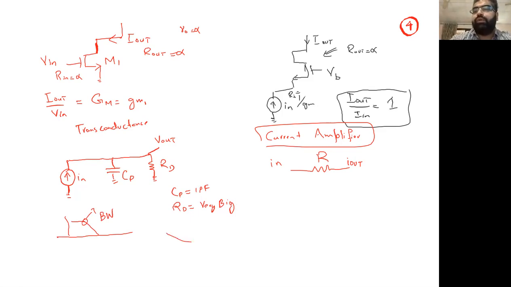But the alternative we can do is insert a current amplifier at this node, because now with this current amplifier, the pole will be formed between this CP and this 1/GM. So this bandwidth, which was initially low, will go much higher. How? Let's draw the circuit and understand this.